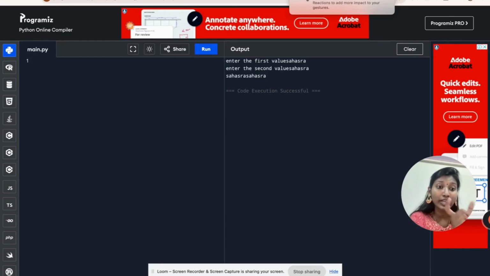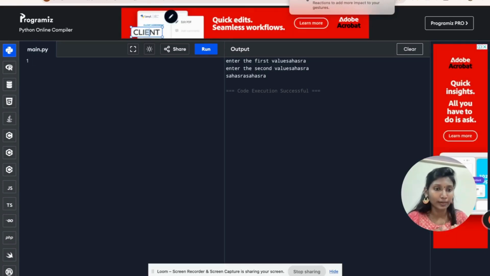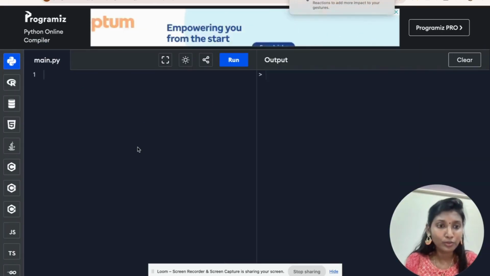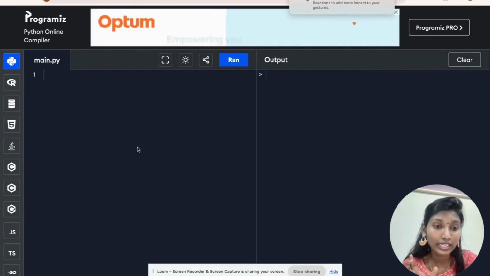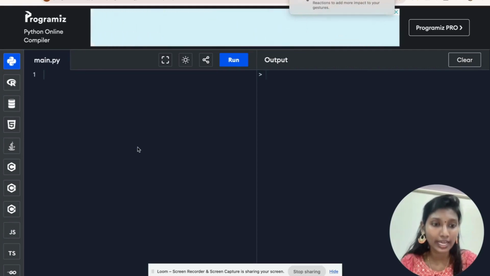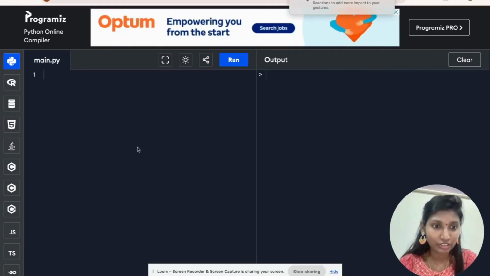So raining outside is a condition. If the condition is true, what do you have to do? Take an umbrella. If it is false, what do you have to do? No need to take an umbrella. Simple thing. The most famous and most used example I'm going to teach you now is whether you are eligible to vote or not. If you want to know whether the user is eligible for voting, first we need to give access to enter their age, right?